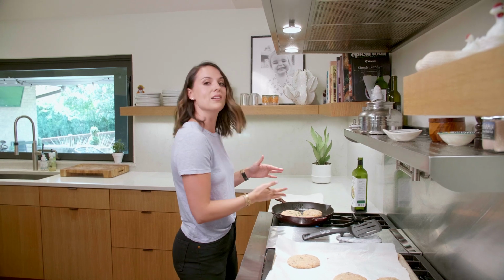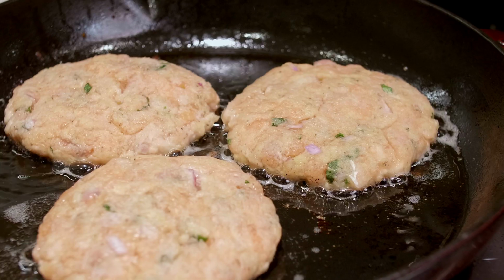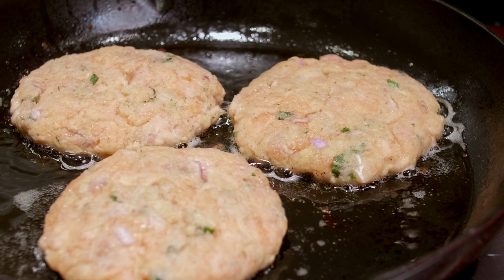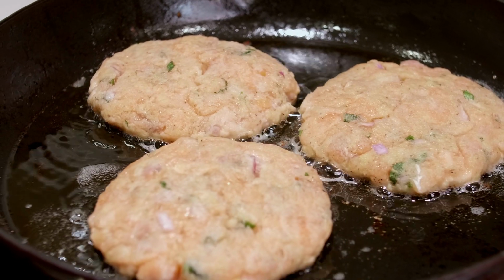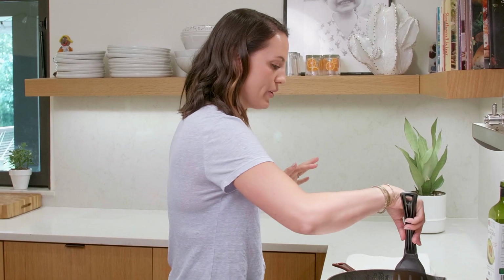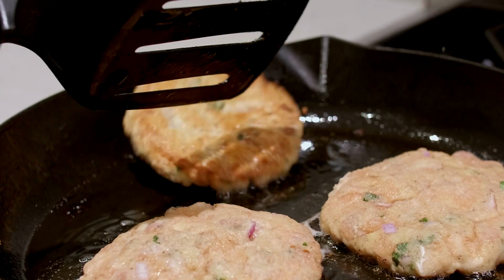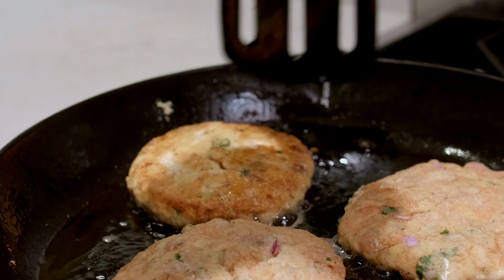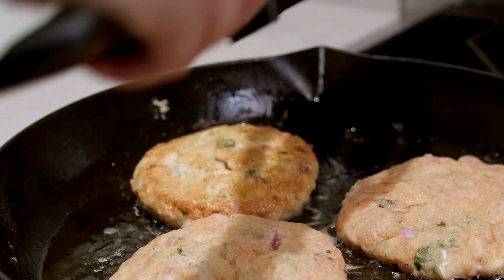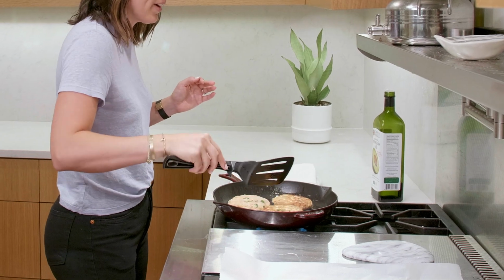We're gonna not mess with them until the bottom has a nice crust. You can kind of tell by looking at the side. It'll probably be about 3 to 4 minutes per side. We'll flip them in just a second. Okay, so it's been about 3 minutes. So let's flip over this first one. They smell so good, by the way. Just gonna flip it over and sear up the other side until it's nice and brown.